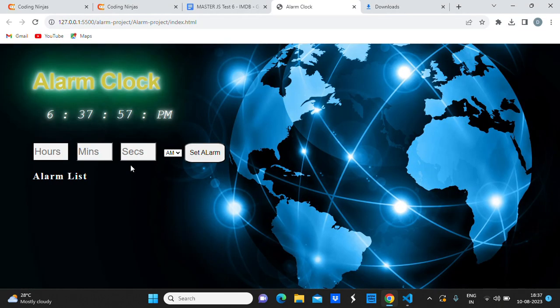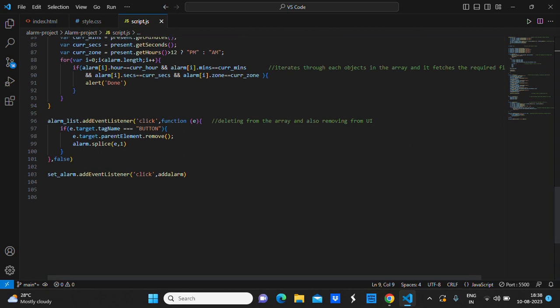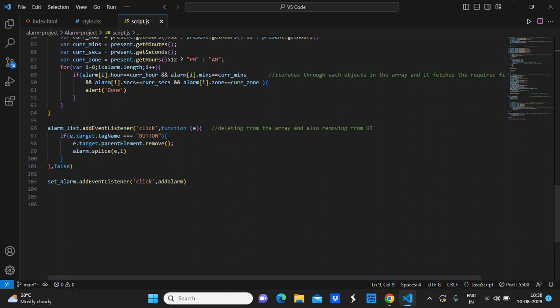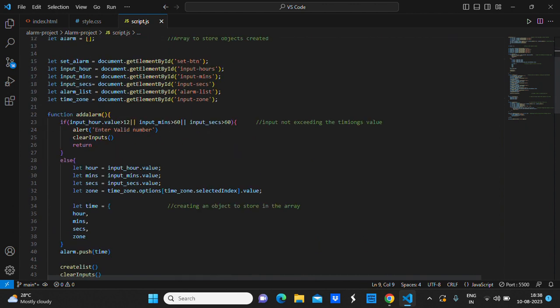Then, after giving an input and clicking the set alarm button, I've given this set alarm button as add alarm. Once I go to add alarm, it checks the condition. It sees if the given value is valid or not. So practically, if it's more than 12, it gives an alert message.